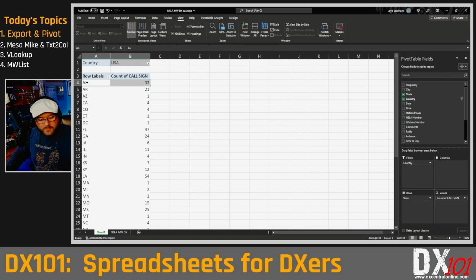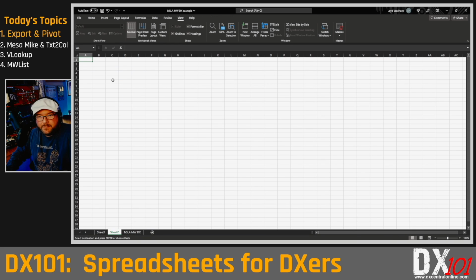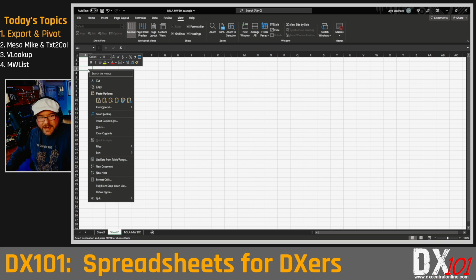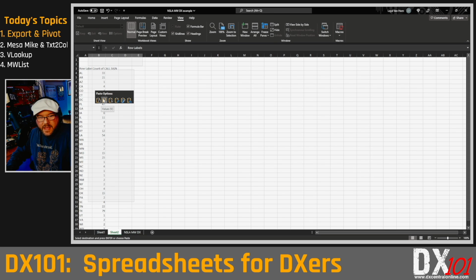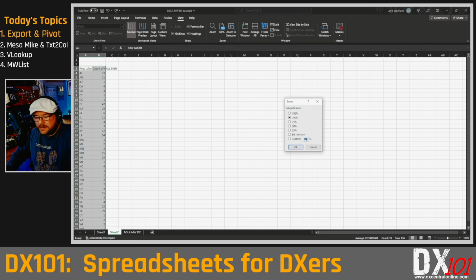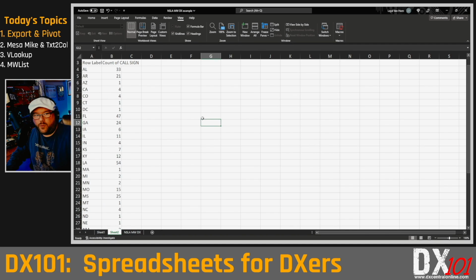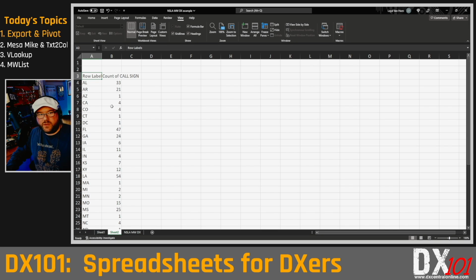So now I can Command A and select my entire pivot table that's been created here. Command C, or Control A, Control C, obviously if I'm using a PC. And go down here and hit the plus sign to create a new tab. And now I'm going to right click and choose the option for values. And the reason I do that is a clean paste. It doesn't bring any formatting or anything like that in here. I just want the actual data itself. I don't want any other formatting.